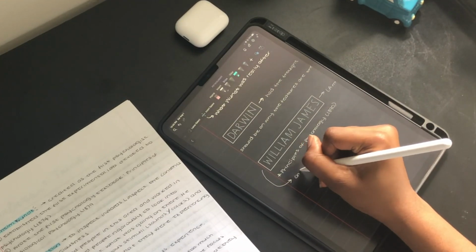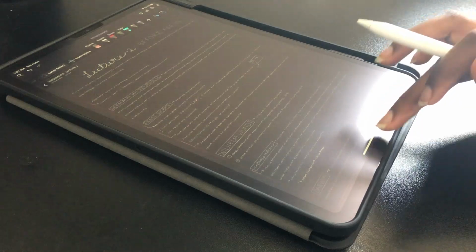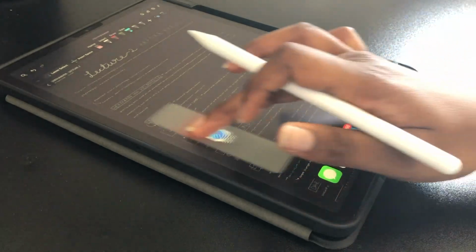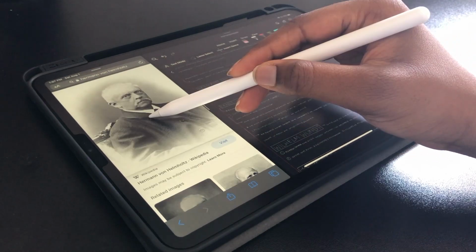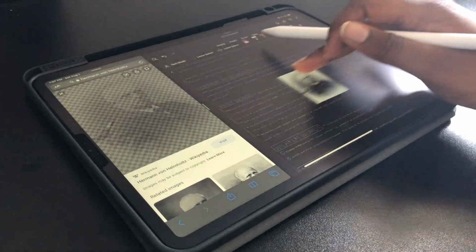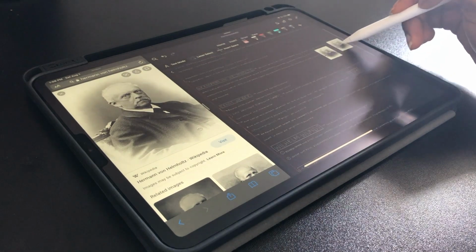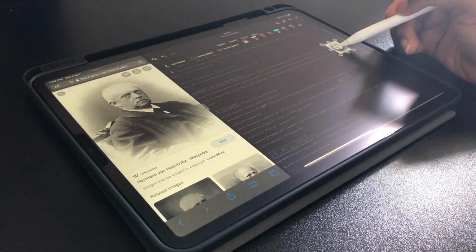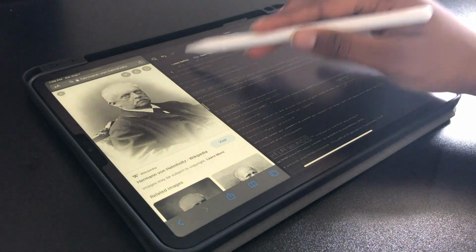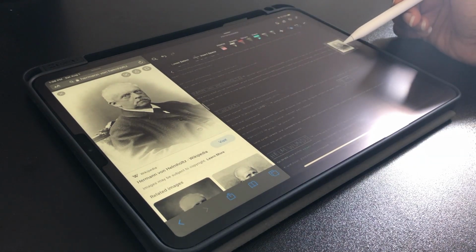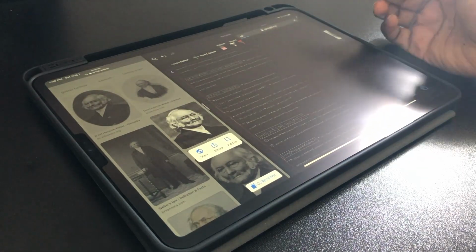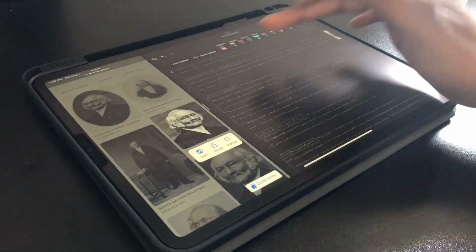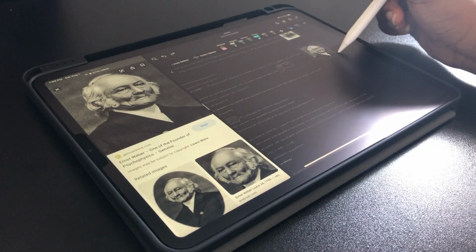This next tip is another completely optional one, and that is the addition of photographs, which can be self-drawn or just gotten from the internet like I did here, because I was not about to draw pictures of all the scientists in the world. It wasn't all the scientists in the world, but you know what I mean. Anyway, I like to add these in. They're not really organization, but they allow the page to look really aesthetic and really nice, and they also are there for reference and can be used in effective note-taking if you need to memorize what things look like. Pictures can be a great addition to your notes.